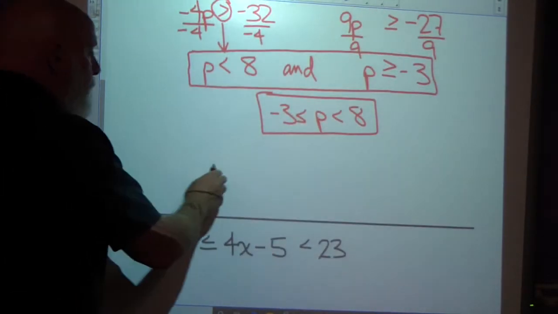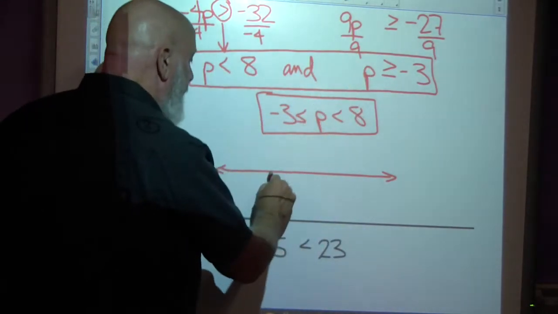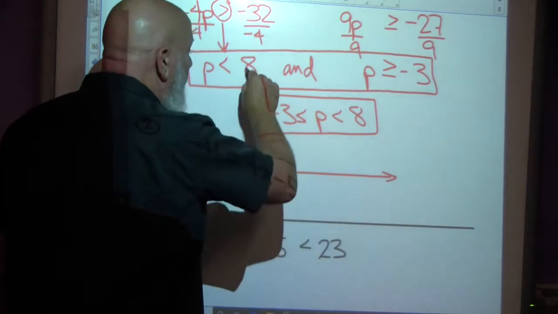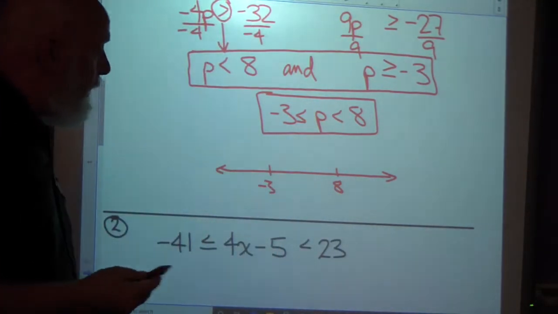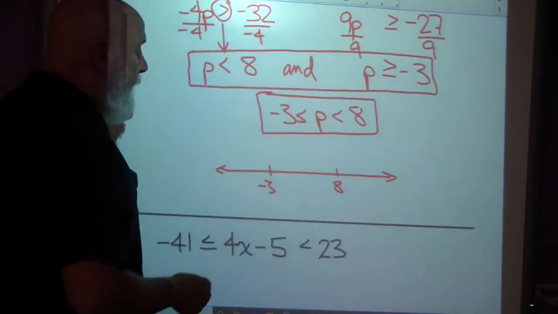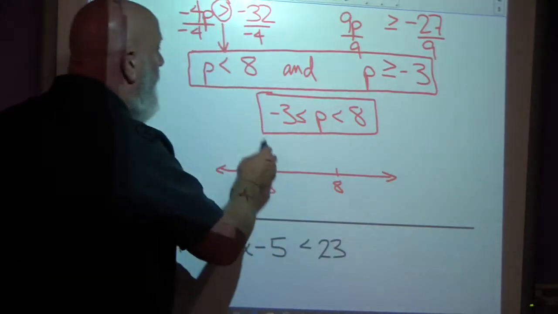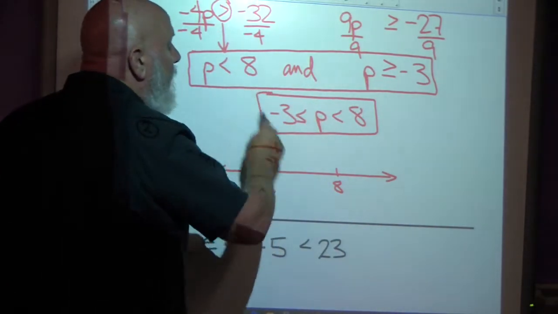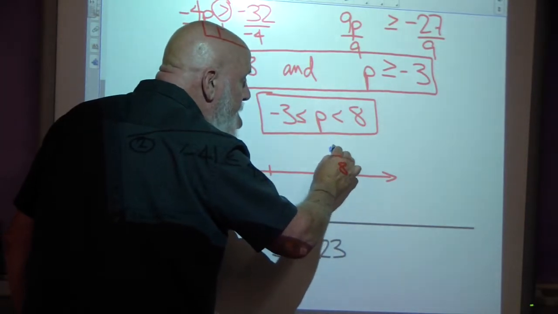In graphing it, you would go like this to graph it. Negative 3 goes to the left, and 8 is on the right because 8 is larger than negative 3 on the number line. It's to the right of negative 3. And I would think to myself, this is just thought bubbles here. This is just me thinking. This is everything smaller than 8. Well, that would be an open circle here. This is not the graph. This is just me thinking.